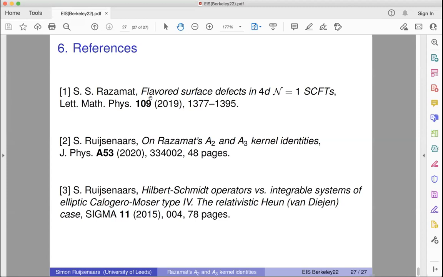Yeah, but it makes it hard, if you have a conjectured form of these operators, to show that it commutes with the given one. This is so because you need to restrict, so it won't stare you in the face that they commute. You have to do some work. But if you could do this residue calculation that Shlomo is referring to, then you could try and show directly that they commute, and that also the kernel identities hold for these additional two operators. Because in the A3 case, you actually expect two more that are independent.